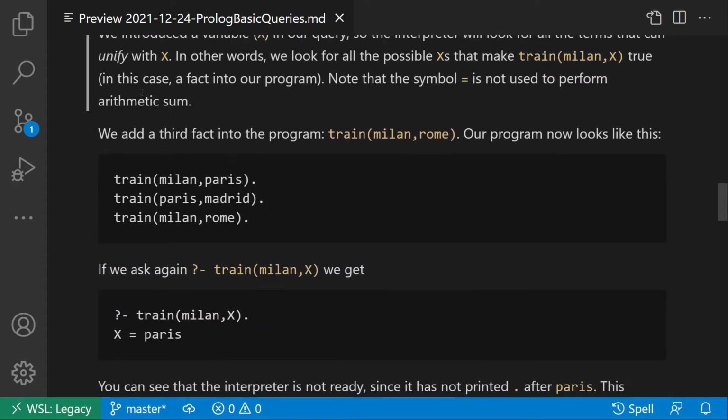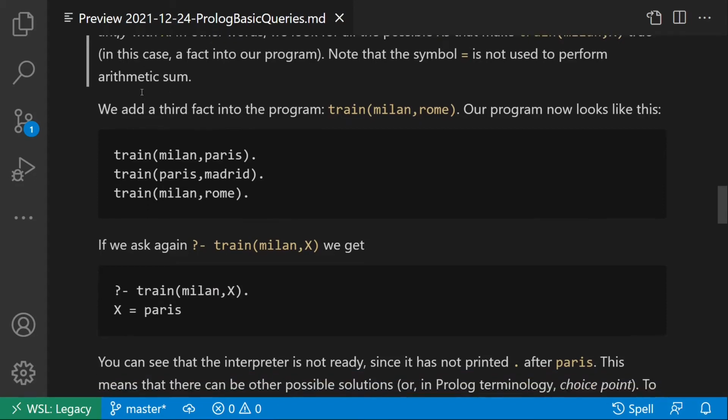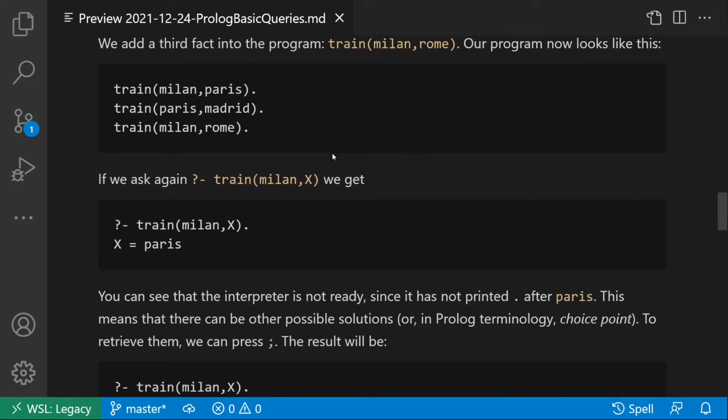We now add a third fact into the program, train(milan, rome). Our program looks like this. So train(milan, paris), train(paris, madrid), train(milan, rome). If we ask again train(milan, X), we still get X equal to Paris. However, you can see that the interpreter is not ready, since it has not printed the dot after Paris.